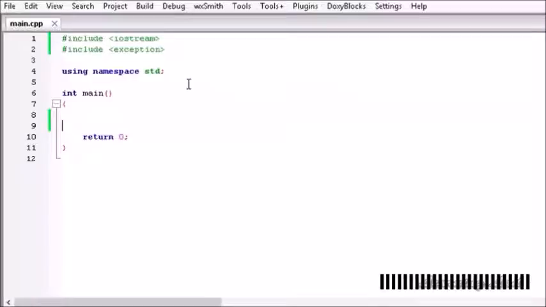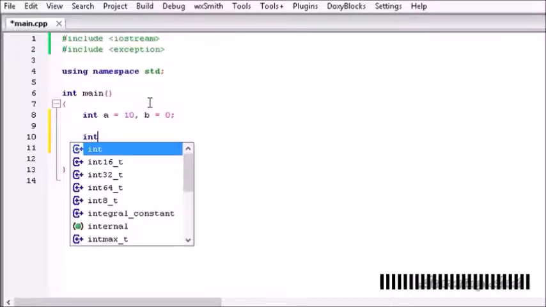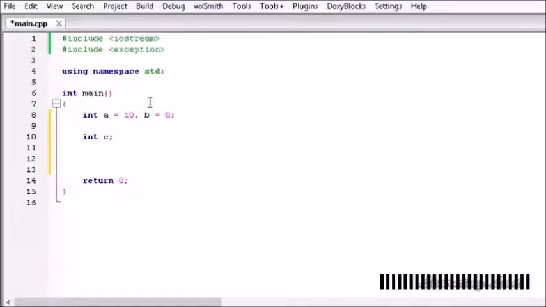So let's get started. The first thing that we're gonna do in this tutorial, for demonstration purposes, is create two variables and try to perform the divide by zero exception. So let's say int a, and let's initialize this one to a value of 10, and a variable called b, and let's initialize this one to 0, and also let's have another variable called c. Now we try to do a divided by b, and we're gonna store that in c. So it's gonna be c equal to a divided by b.